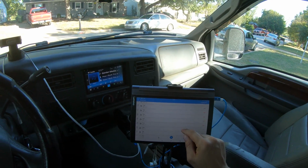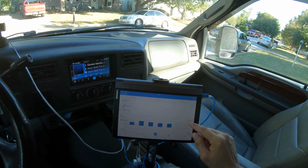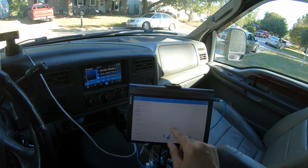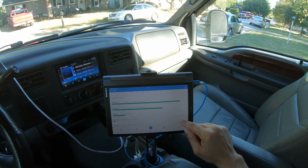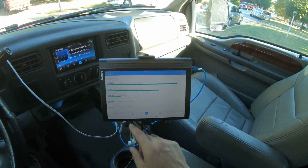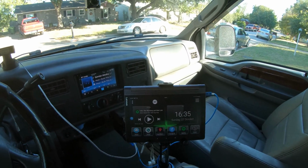Anytime I get paid, anytime I have to do service to the truck, anything of that nature, that's going to be over here in the transactions. And that enables it to generate these pretty cool reports where you can see how your time's been split up: transportation, commute, mileage, cash flow, and what your money's been going into. As you can see, I spent a considerable amount repairing the vehicle, getting it ready to rock and roll. So those three apps are critical for me to do my job: TripLog, Road Warrior, and Waze.